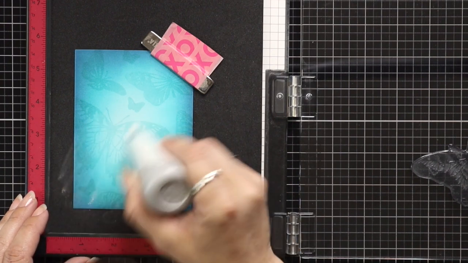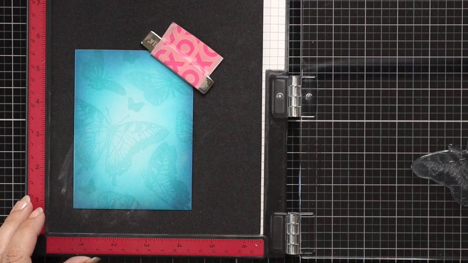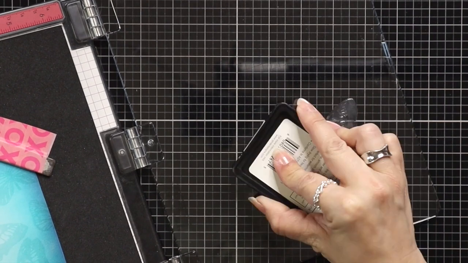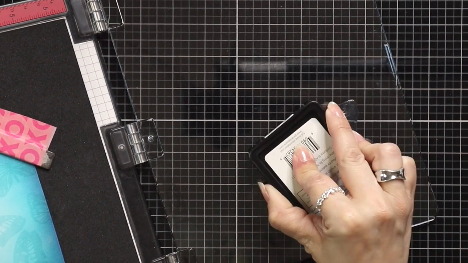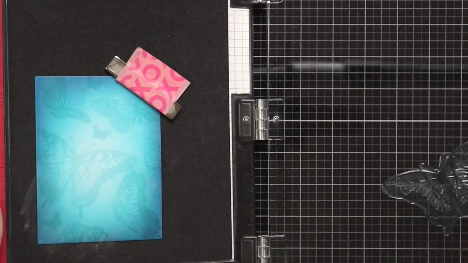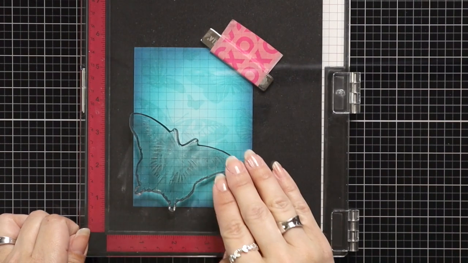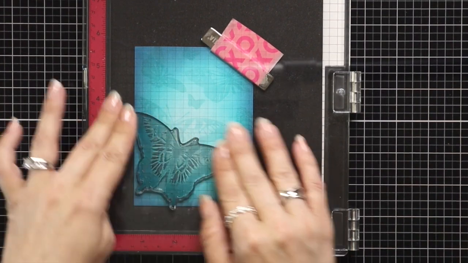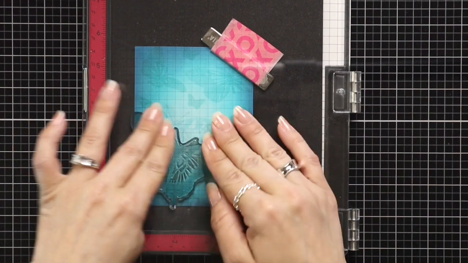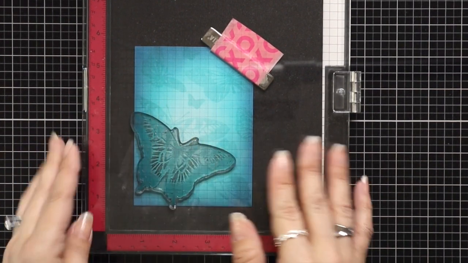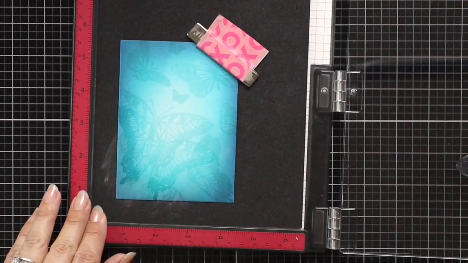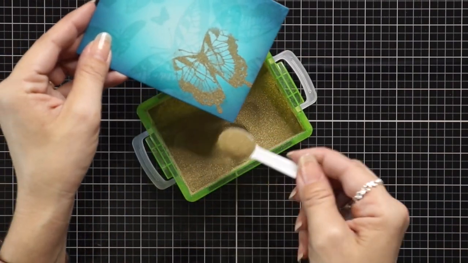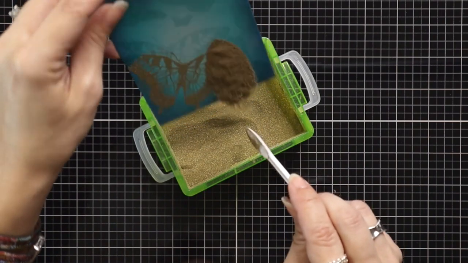Then I'm going to prep this with my anti-static powder tool and I'm going to stamp my butterfly with the embossing ink. Now a lot of times when you're picking up your stamp off your cardstock your cardstock likes to shift or get stuck to the stamp so I find the MISTI corners super helpful. I also want to show you that I make mistakes too which I'm leaving in this video and I'm going to show you how I fixed it. So after I stamp this down I'm going to sprinkle on the gold embossing powder and I thought my cardstock was dry. I thought everything on this background was dry. It was not very dry and you'll see that in just a moment.